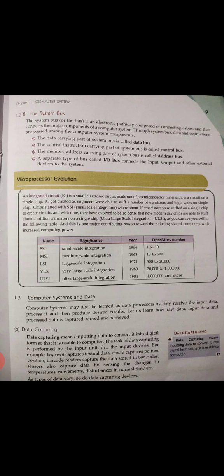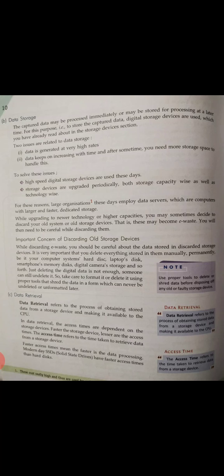Now computer systems and data. Here data capturing means inputting data and converting it into digital form so that it is usable by the computer. This is data. Then data storage, which is used to store data. Just read these ones. Then data retrieval means the process of obtaining the stored data from a storage device and making it available to the CPU. Means data retrieval means to obtain data from the storage device.